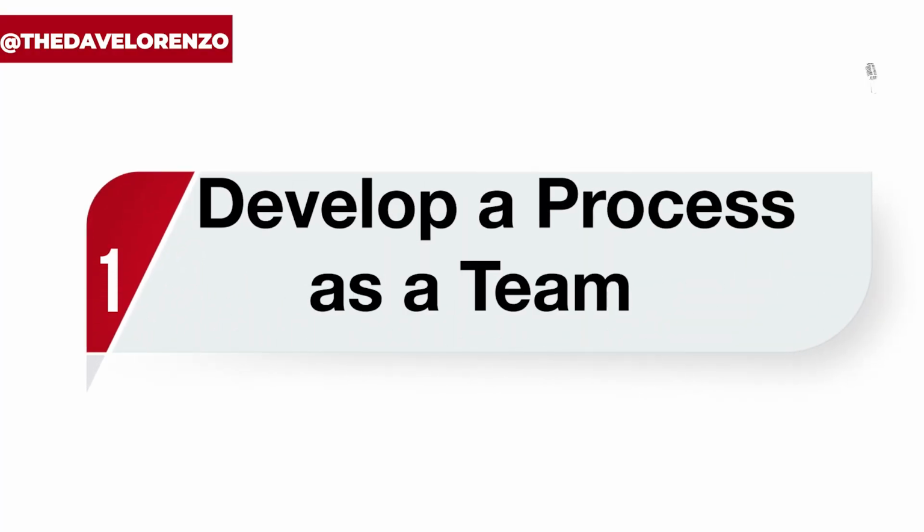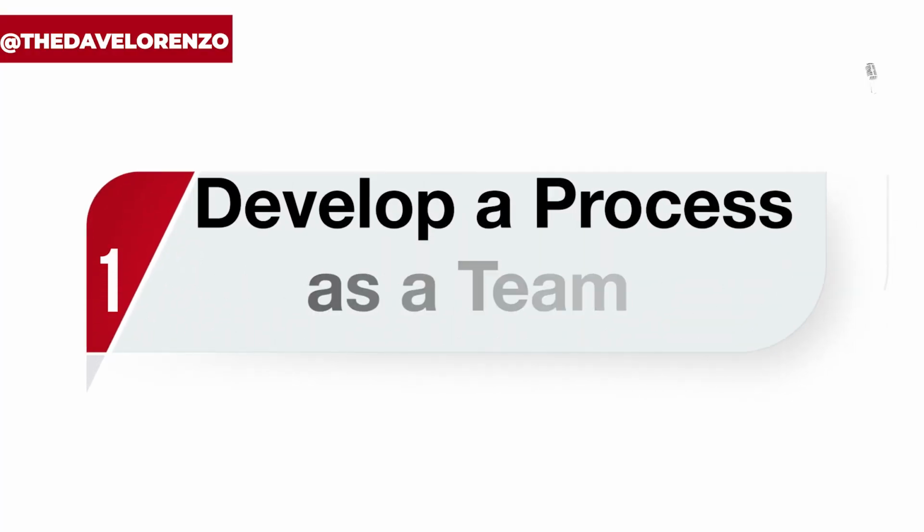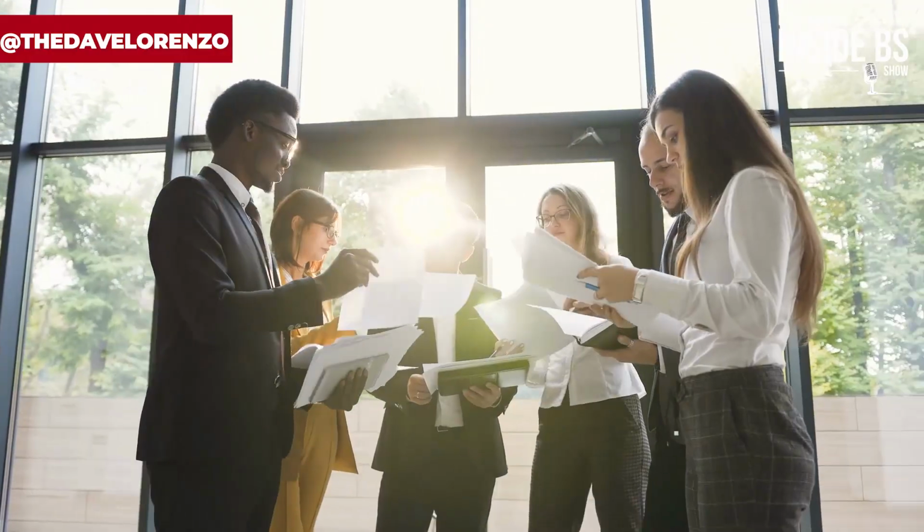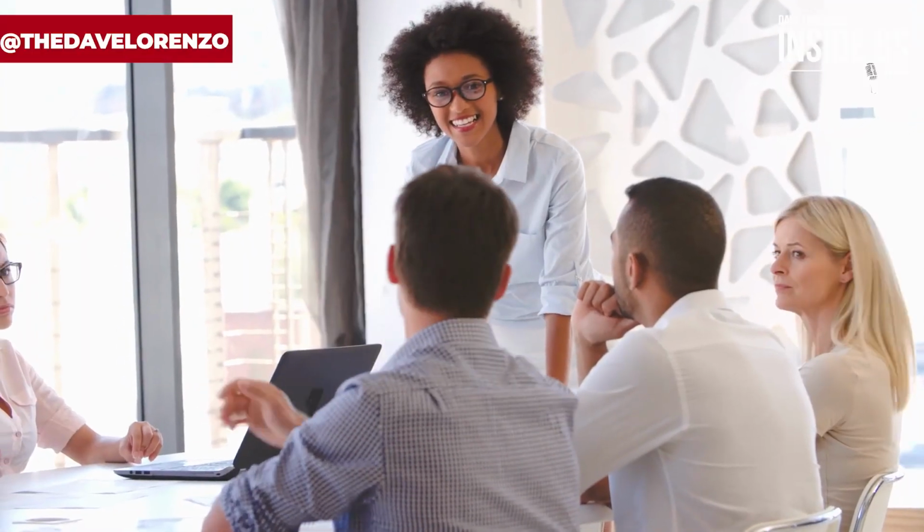What you need to do if you're wondering how to manage salespeople is sit down with them at the beginning of your tenure as a manager and get them to describe the sales process. Then, after everybody on the team has had a turn describing the sales process, have them agree that this is the most effective sales process to close deals fast. Once everyone agrees on the process, then you hold them accountable for following that process to the letter.